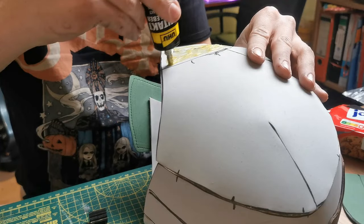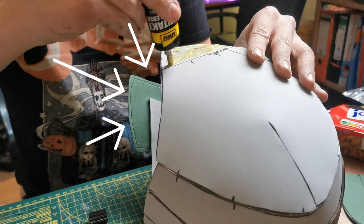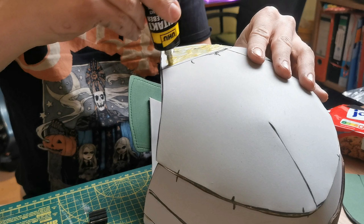Once again, you can learn from my mistakes. I noticed that the flap is way too long in the front, and I had to cut that afterwards and re-sew the edge again, which of course is kind of crappy, but yeah, you can do it on the first try. Learn from my mistakes.